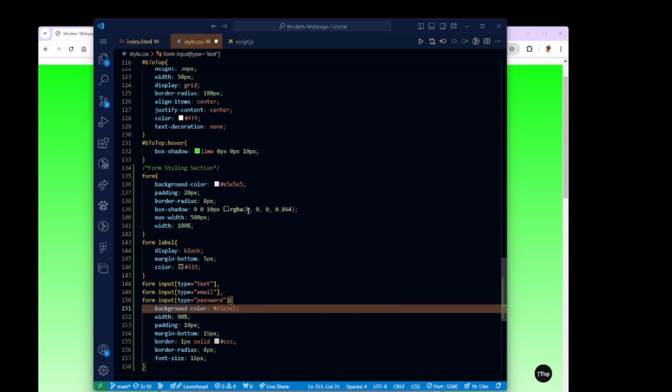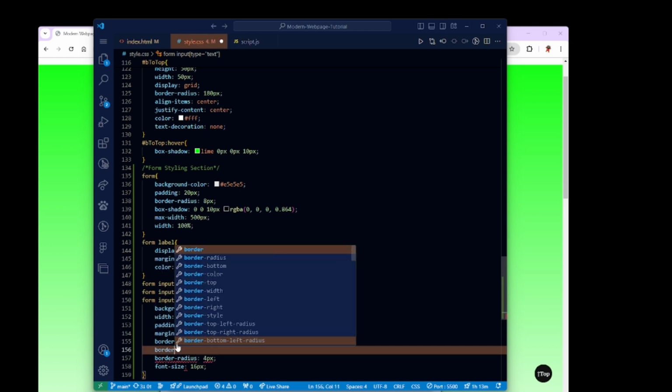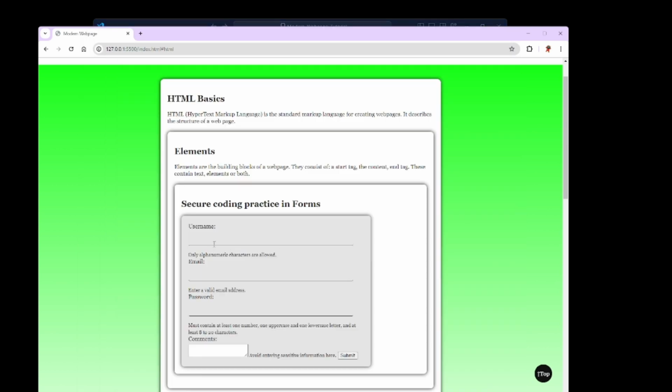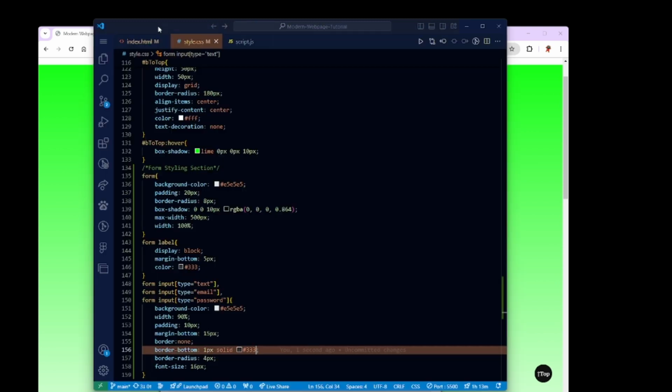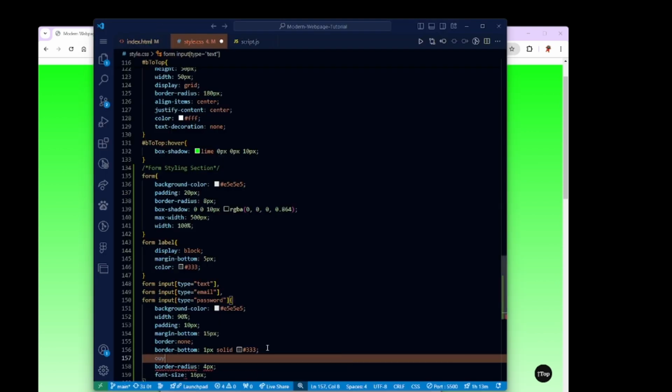So I'm just going to take the background here, and then I'm going to say border none, and then I can do border bottom 1 pixel solid, and then I'll do 333 instead of CCC. If you see, we just get these bottom borders here. Or if you want to get rid of this outline here, then you would just say outline none.